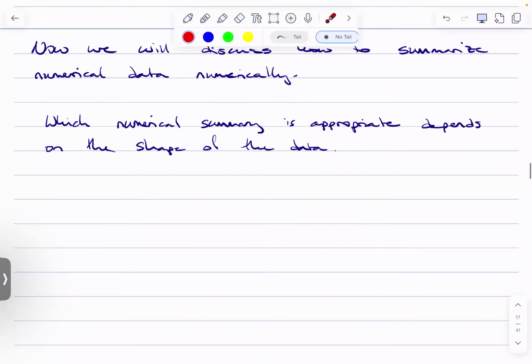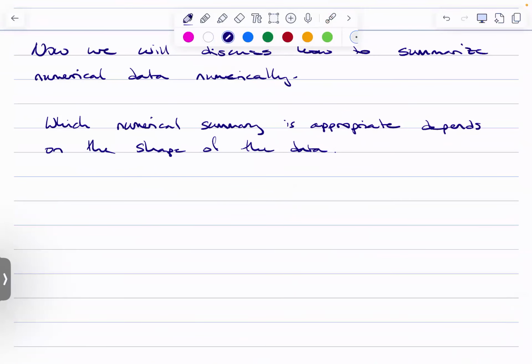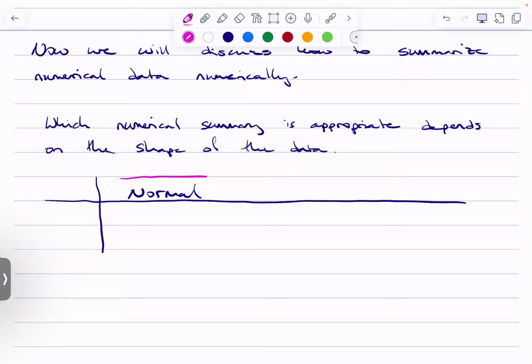So I like to do a little table like this. If I have a normal shape, which is anything that looks like this, whoops. I can never do a beautiful one when it matters. It's because I'm trying too hard.